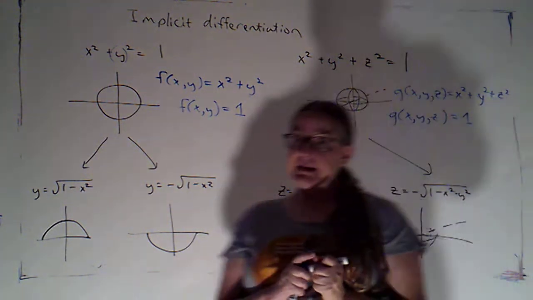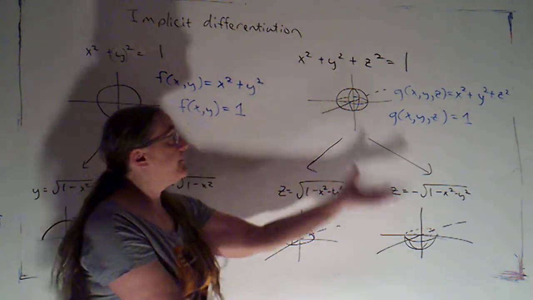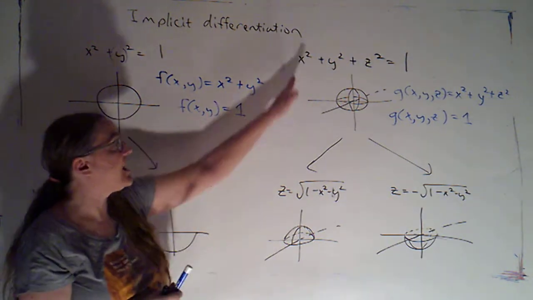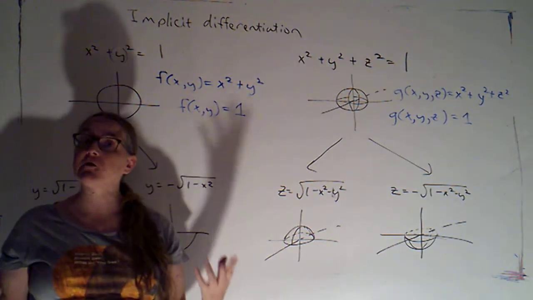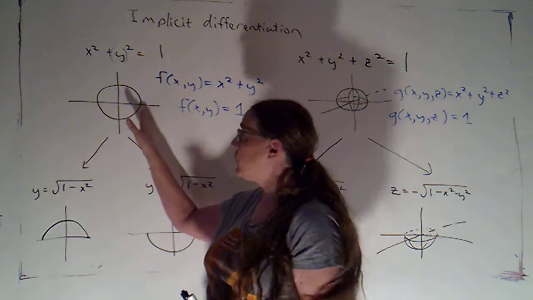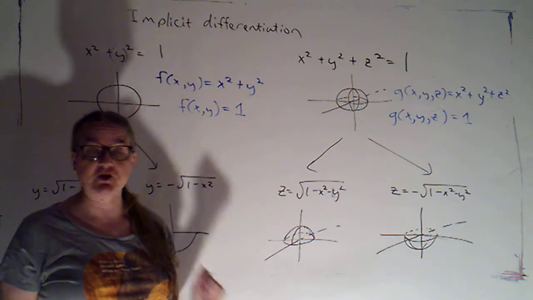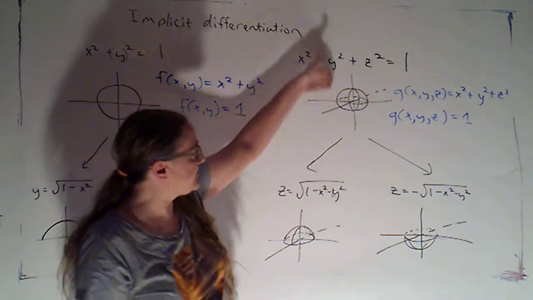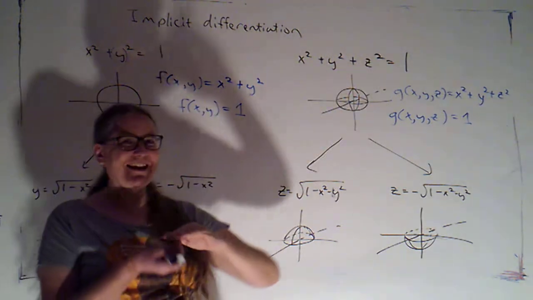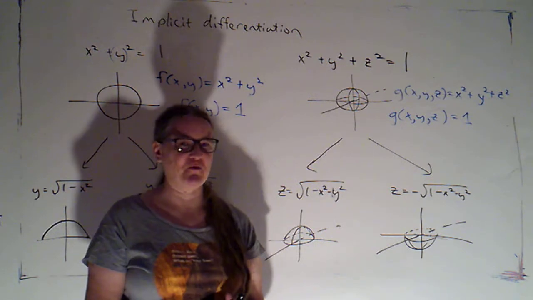Okay. So anytime I have an equation in three variables, again, if I move all the variables over so that they're on the same side of the equation, I can view that as a level surface for a function of three variables. Just like with our level curve, when I look at the graph, it may or may not be the graph of a function. This is not the graph of a function because it fails the vertical line test. There are points on the xy plane that have 1 point above and 1 point below. That's not a unique output.